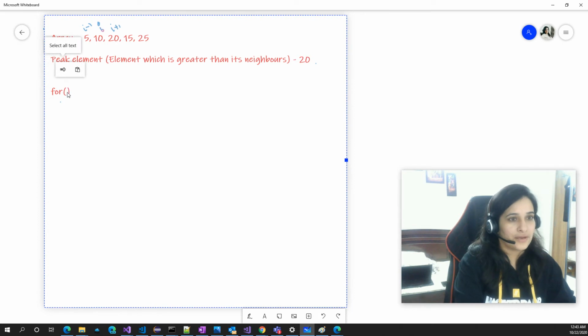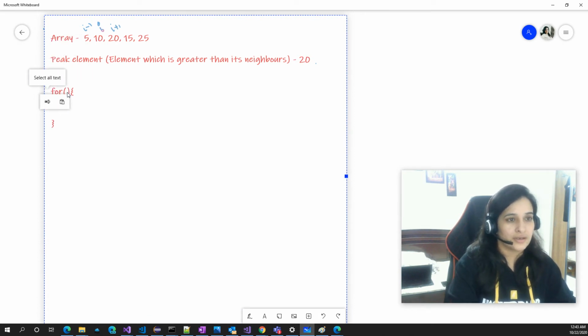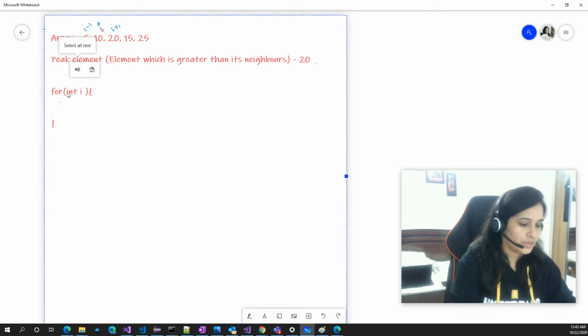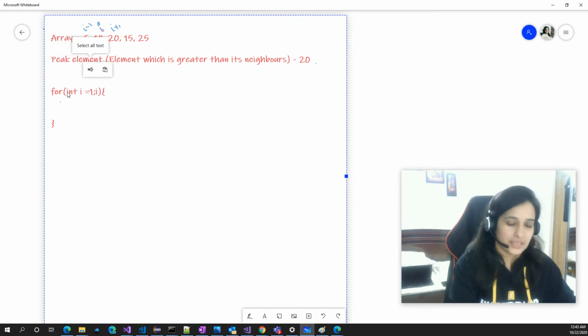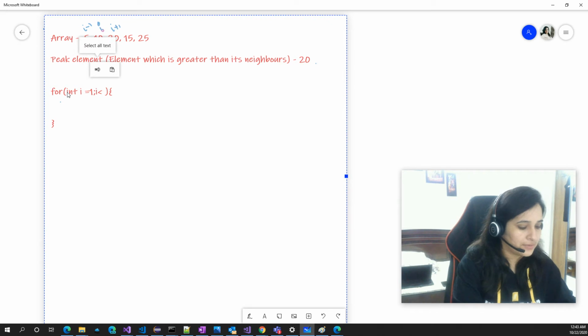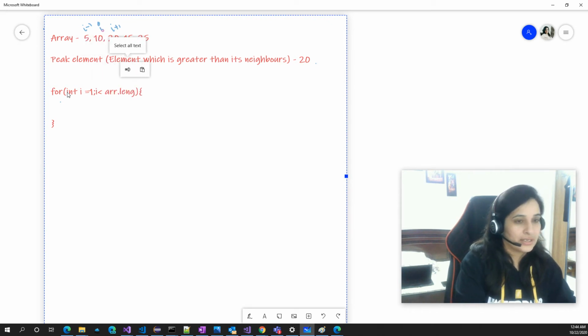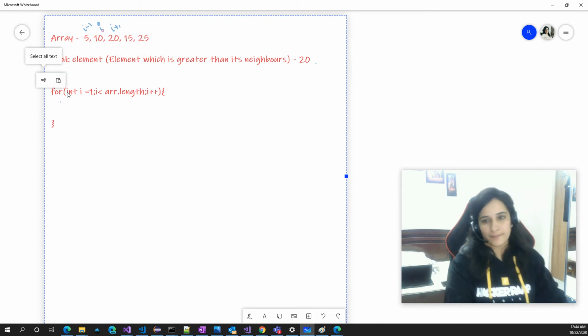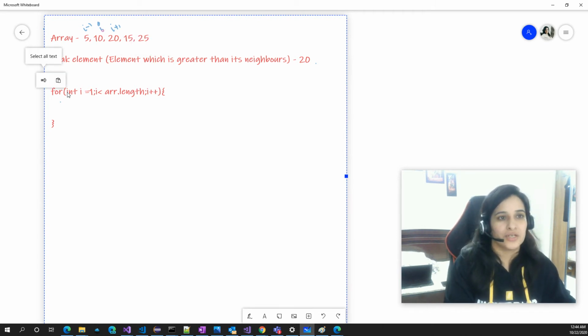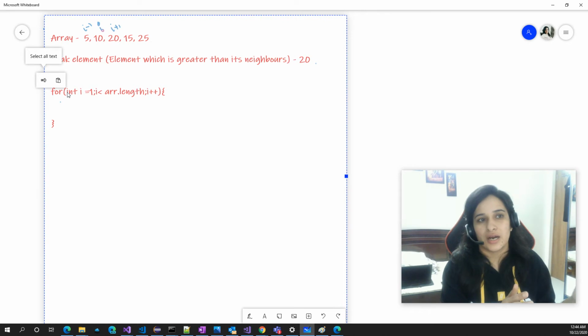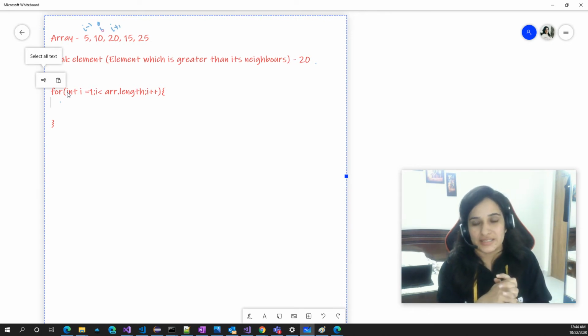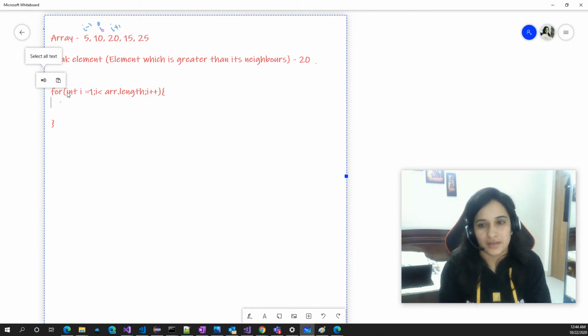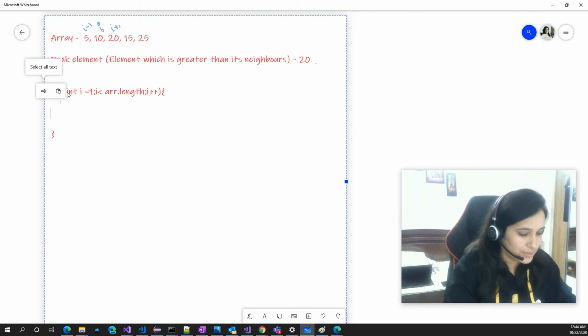So what we have to do is start a loop, let's say i = 0, and we'll go till array length, i plus plus. Now what I was doing manually was checking if the element at i is greater than the element at i plus 1 and greater than the element at i minus 1; then I was considering that element as a peak element.